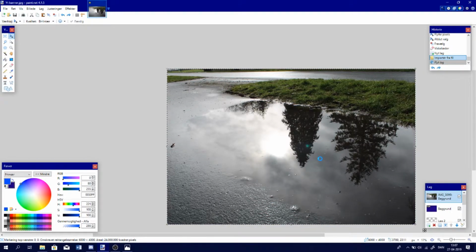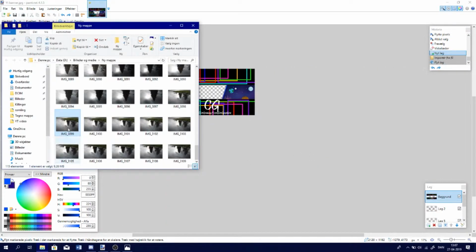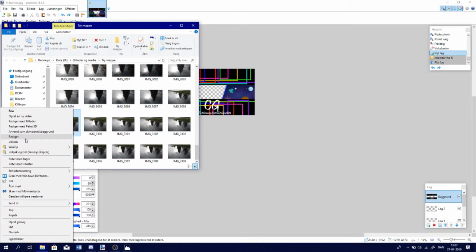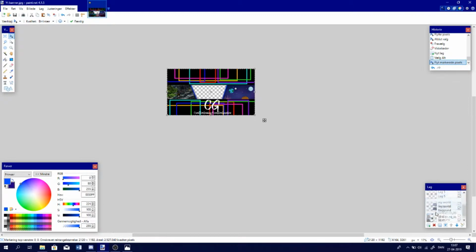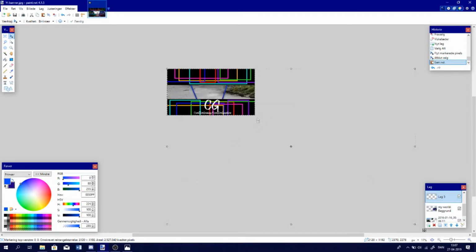Yes, of course. That's not what we're gonna do. We're gonna copy it, because otherwise you're gonna end up with something like that over there. And that's not what we want. We want to keep the layer size.